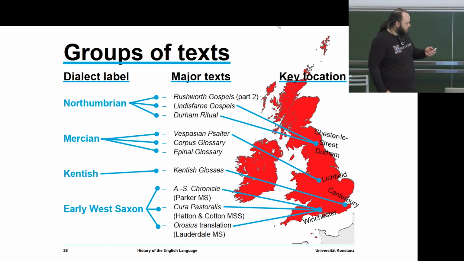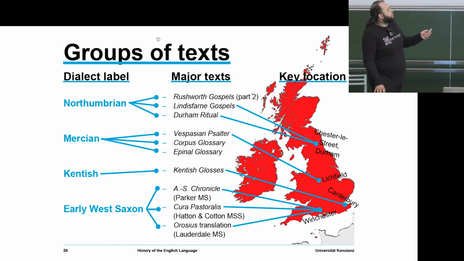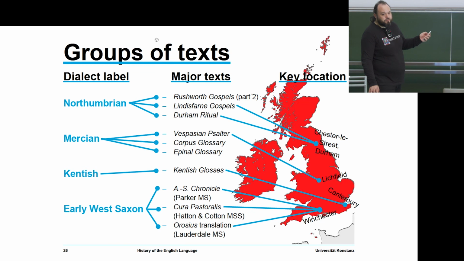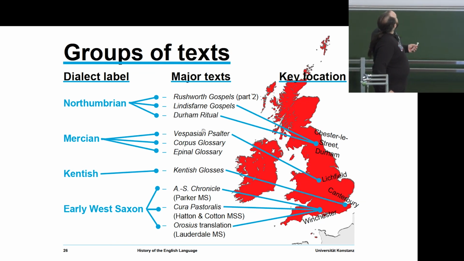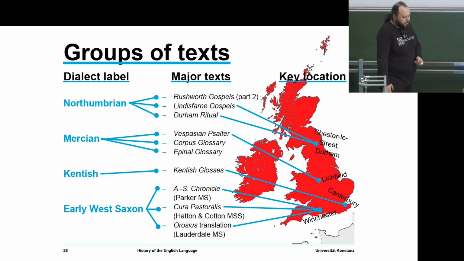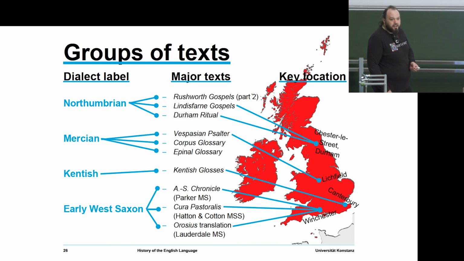First of all, for Northumbrian, remember that of the Anglo-Saxon kingdoms, Northumbria was the first one to be particularly powerful. So we have 7th century texts from Northumbria, and the major texts are later, and they come from this monastery, Chester-le-Street, which is north of present-day Durham. So it's quite far north in the country, not that far, in fact, from the Scottish border, and certainly not far at all from Hadrian's Wall. So texts like the Lindisfarne Gospels come from there.